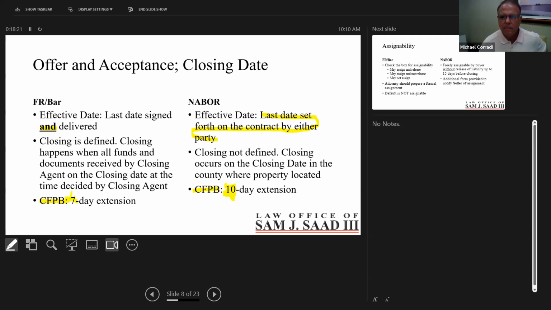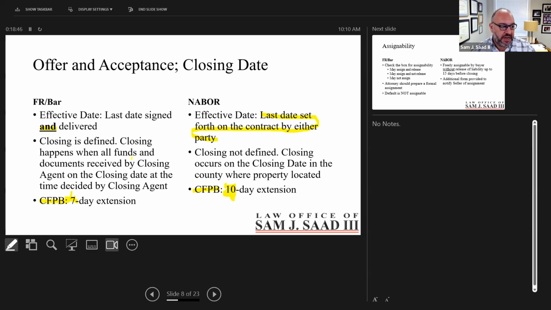Hey, Sam. We have some questions about delivery. Can delivery be by email? Absolutely. Both contracts say that delivery by email counts. What they also say is that texting does not count. No more texting in the contracts. I know that's frustrating for some of us that love text messages, but you have to email the document to the other party for it to be effective.